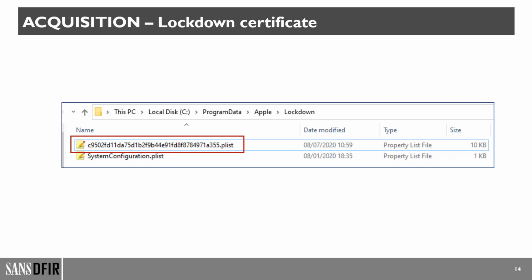then you can have access to different ports and protocols, let me say that. So I will tell you soon about this different acquisition mechanism that you can use if you have access through a lockdown certificate. In any case, with the lockdown certificate, you can use different mobile forensic tools.